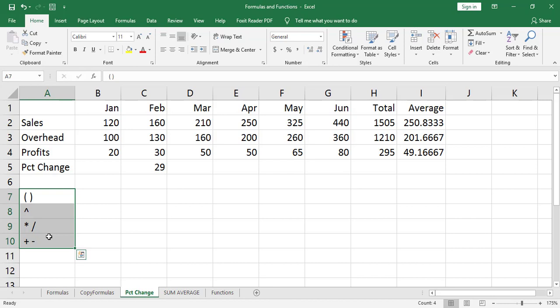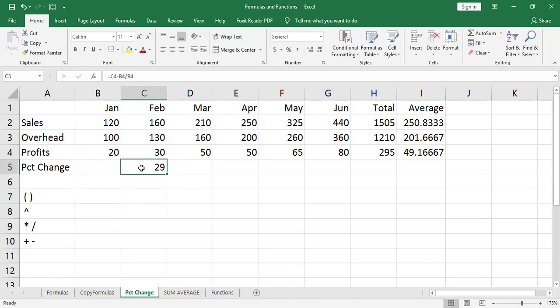The same thing applies in Excel, but this is the order for Excel: brackets, then exponents, then multiplication and division, then addition and subtraction.